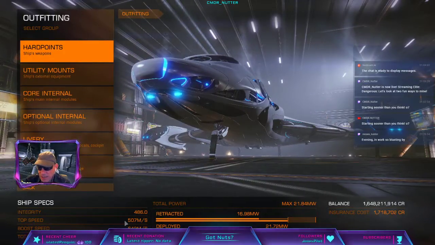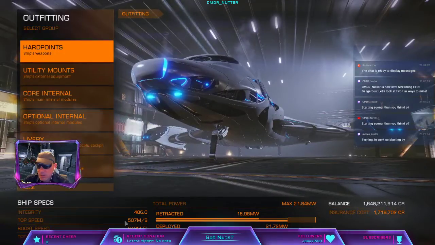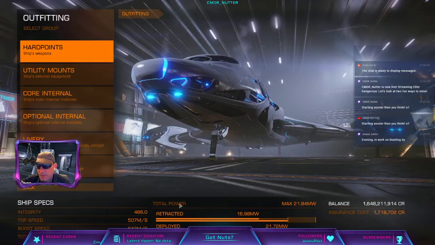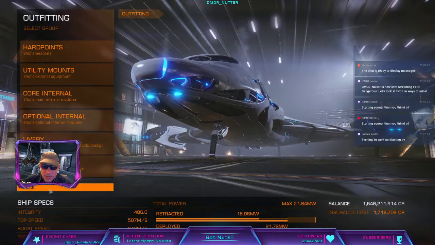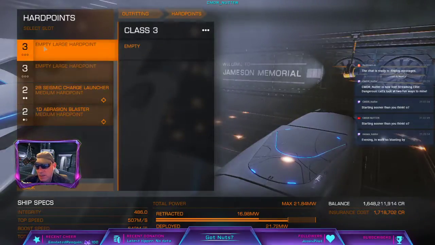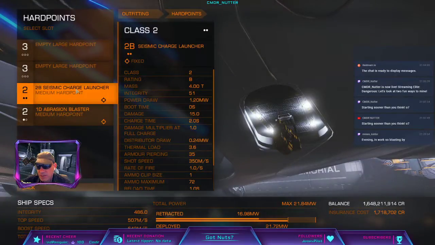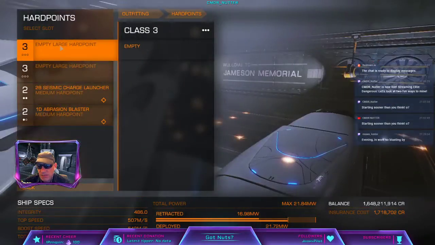Obviously with it empty, it'll do 642 on a boost and pretty much continuous boost due to the capacitor, which is engine focused. But I don't know how it's going to do in terms of mining. I'm also noting that if I wanted to, I could probably add some more hard points, but at the moment I'm just going to go with exactly what I need for the job, and this will be a heads up as to what sort of mining you think we're going to be doing. So we've got a seismic charge launcher and an abrasion blaster, and leaving the other two hard points empty at the moment.